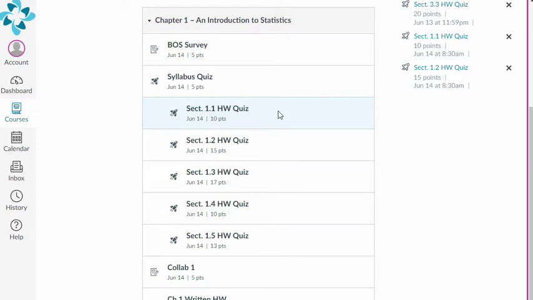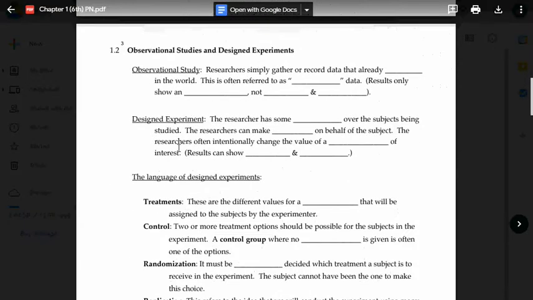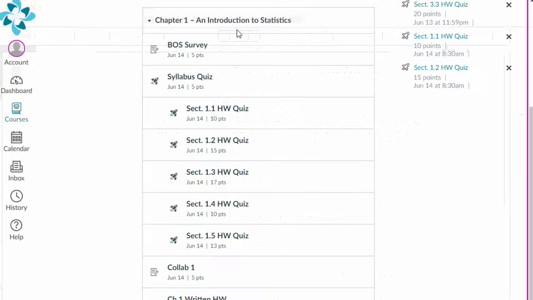And once you've hit that mark, then go ahead and move on and repeat this process for 1.2, 1.3, 1.4, and 1.5. So we would go back to the lecture notes. We would fill in the lecture notes for section 1.2 by watching the video from section 1.2, and then come back to active learning, take that quiz, get a 50% or higher, move on to 1.3, and so on. And when you have finished that, I would argue at that point you are prepared for Collaborative 1.